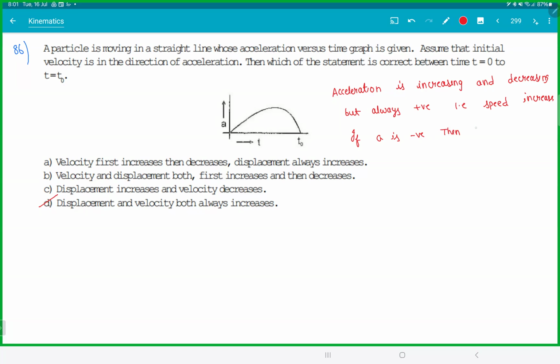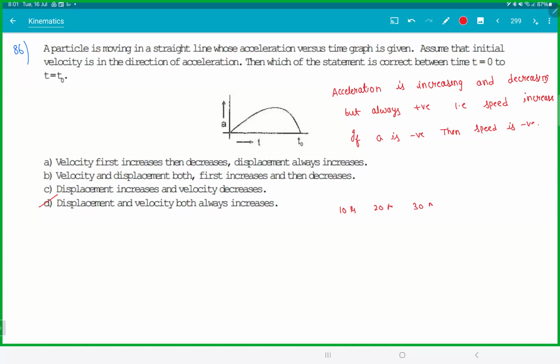Let me give you an analogy. Think like this. Let's say I'm giving you some money, okay? Tell me when the money is decreasing. So initially you have 0 rupees. I gave you 10 rupees. Did the amount of money you have increase or decrease? Increased. I gave 20 rupees. Increased.